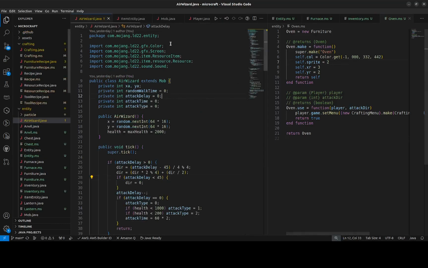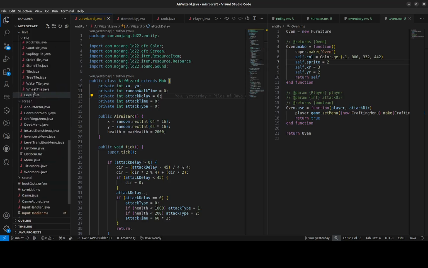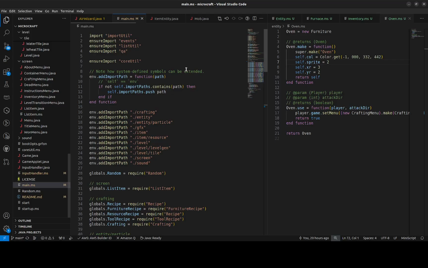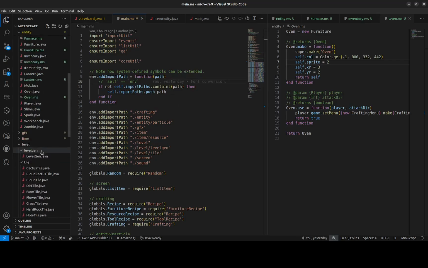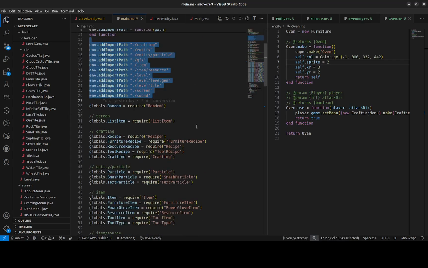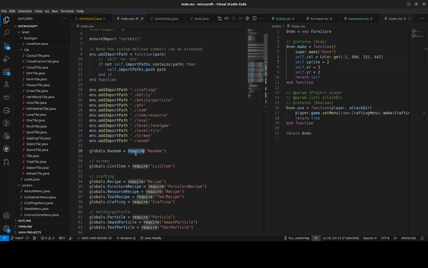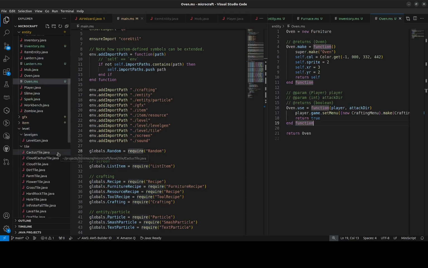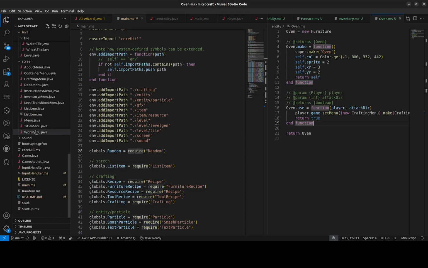I'm doing that because if you go down into my main file, in Java, this is all in separate namespaces. I'm keeping the existing folder structure as is. I'm adding all of those import paths. And then I'm using this require function, which you'll see in a lot of MiniScript code, but it is not built in. You have to provide it yourself.